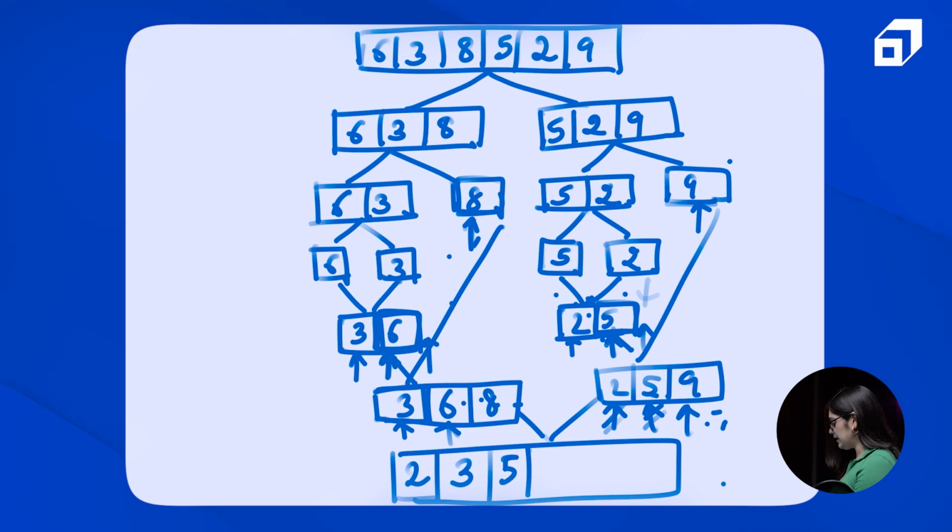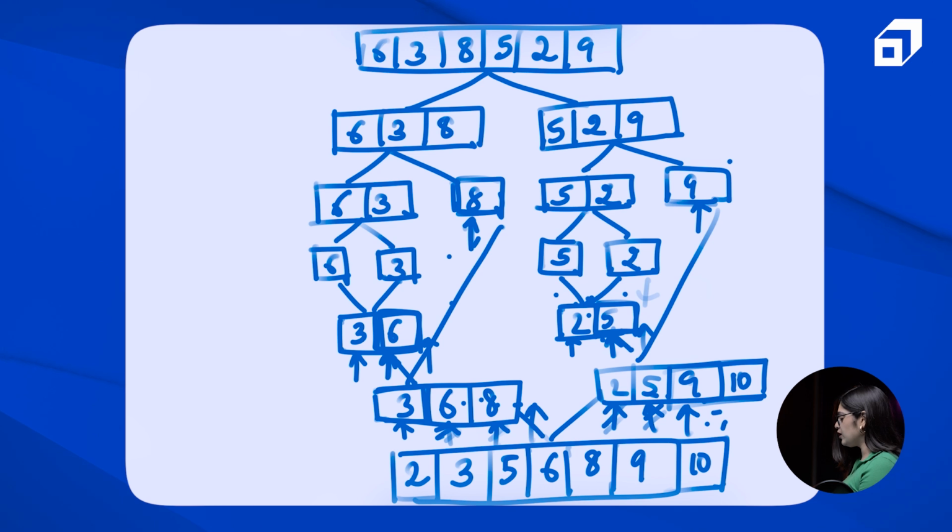So now we have 6 and 9 in comparison, and since 6 is the smaller one, we consider this in our output and move the pointer further. Now we have 8 and 9. We'll take 8 in the output since it's the smaller one and move the pointer further, where this subarray is finished. Now we'll take 9 since it's the only element left. If we had another element here, say 10, we would continue in this subarray. So whenever any one of the subarrays is finished, we'll take all the elements remaining in the other subarray so that we can take all the elements in our output. So that's how merging the sorted subparts will work.